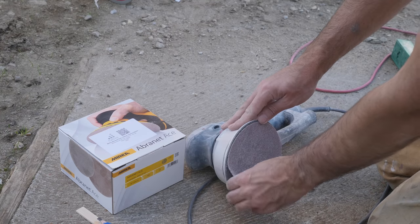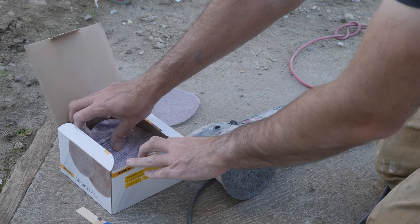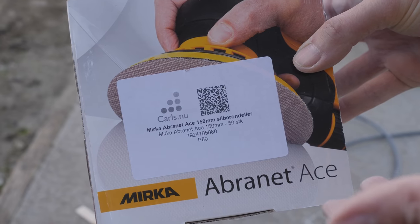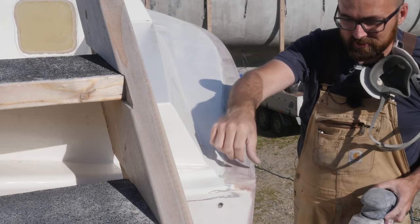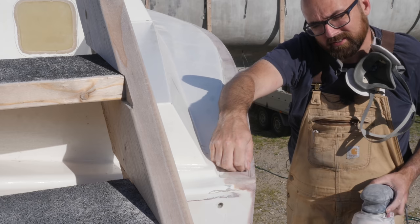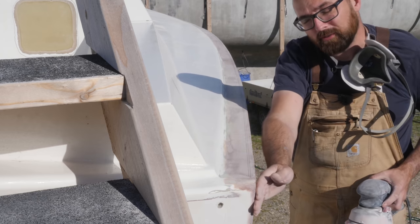With lines struck all the way along the hull, it is now time for the scary bit. It is time to start removing material. And for that, I am going to be using my random orbital sander before switching to the boards. Any sandpaper would do, I guess, but I'm using this Abranet stuff in an 80 grit. All I want to do now is just to remove this corner here. I want to sand until I get to the first line on the horizontal surface and the first line on the vertical surface.